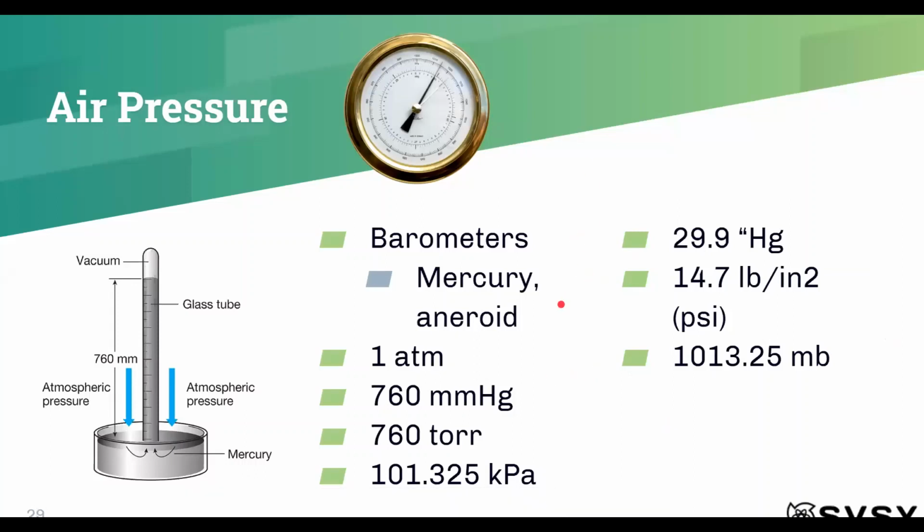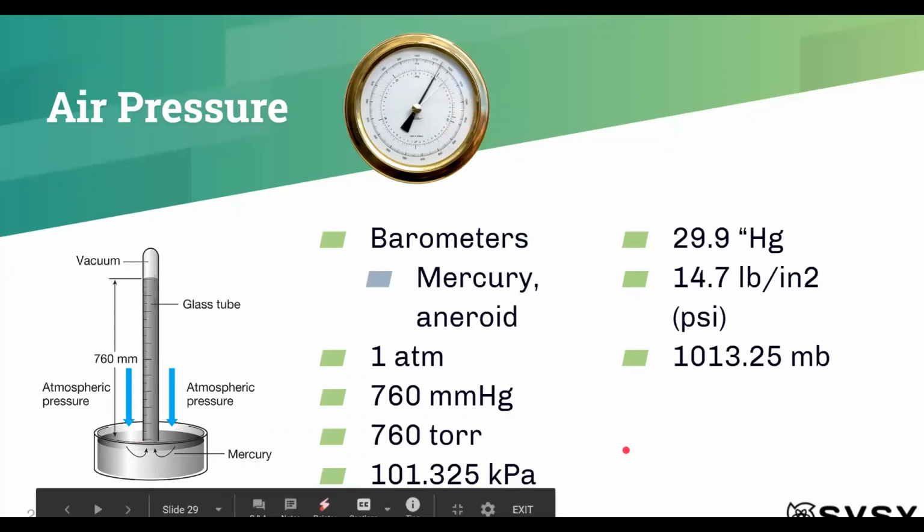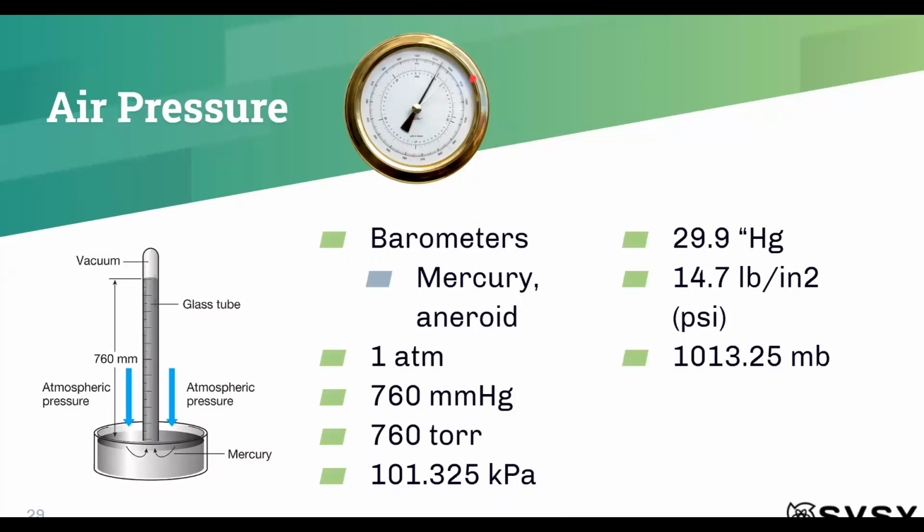And I'll bring your attention back to this other barometer. This is the aneroid barometer, and it is made up of a metal chamber, and there are metal springs inside that will change length slightly depending on the pressure, and that will move this little needle around, and that will tell you the measurement.